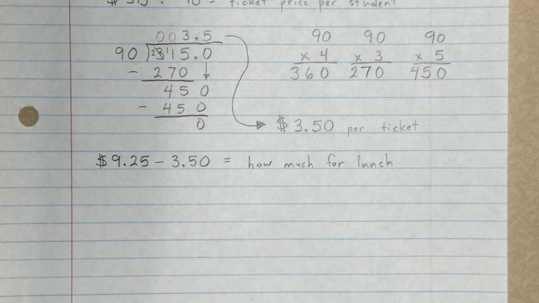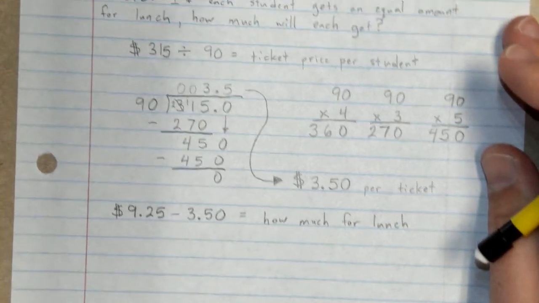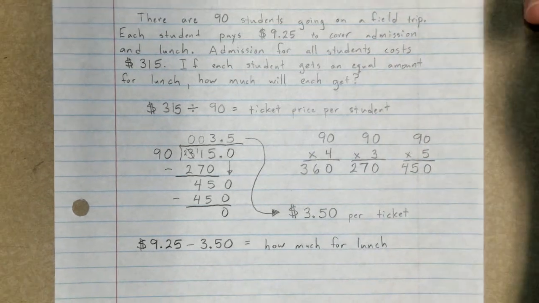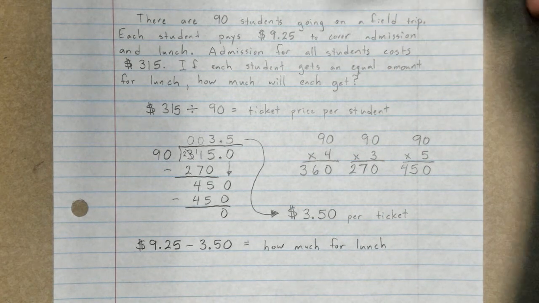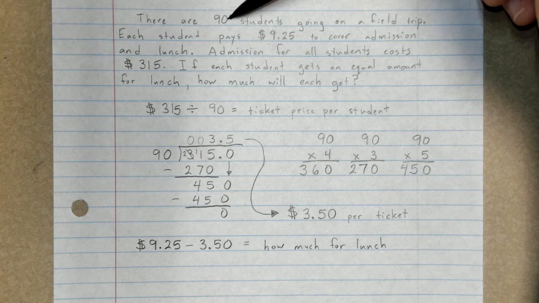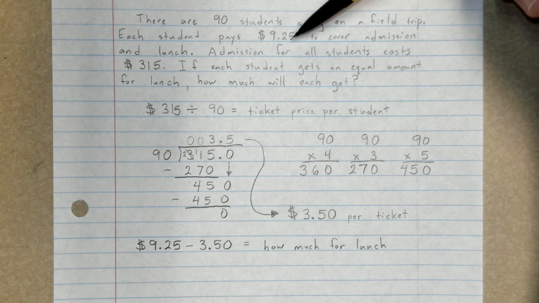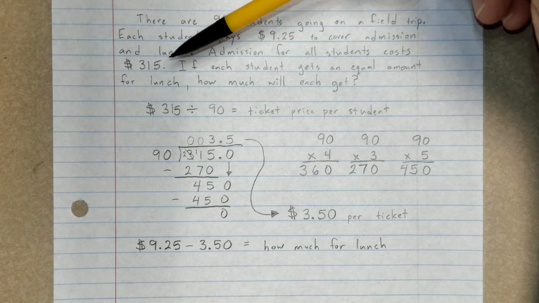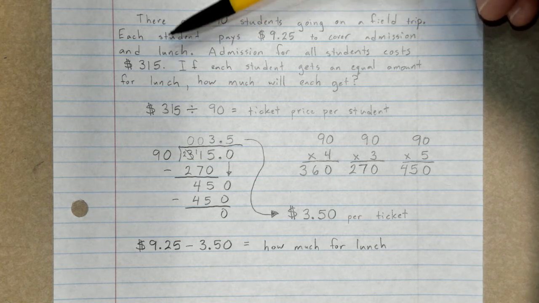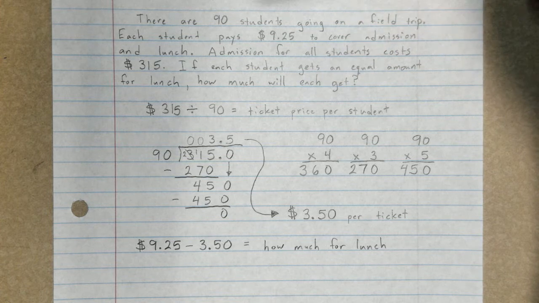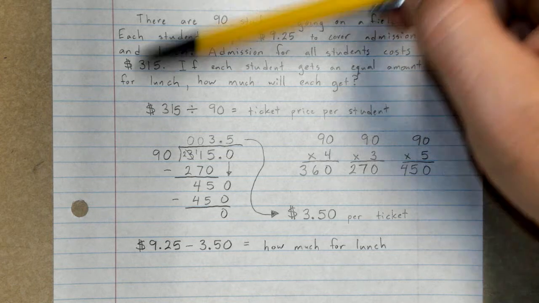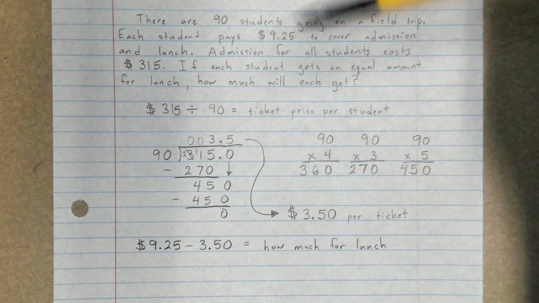Okay. I am going to let you finish this up. Go ahead and subtract these two. When you get your answer, put it in the comment for your assignment, put it in the comment for your activity. This problem, fairly straightforward. Again, there are a couple of ways to approach it. Originally, I was going to multiply 90 times 9.25, subtract out the 315 for the tickets, and then whatever was left, divide that by 90. That's kind of a lot of multiplication and division. Would have worked. Would have worked just fine.